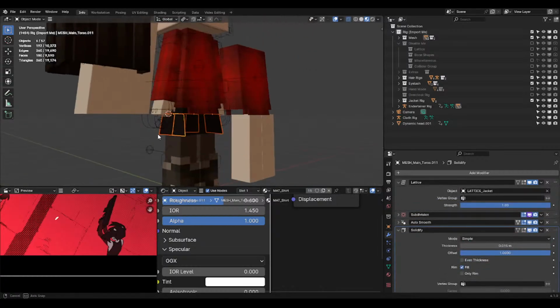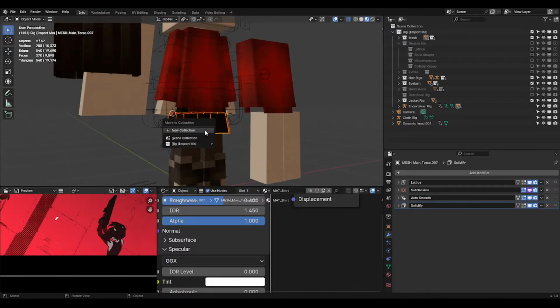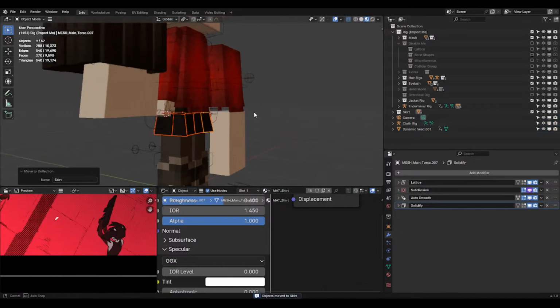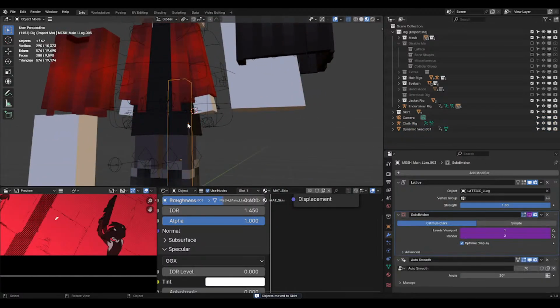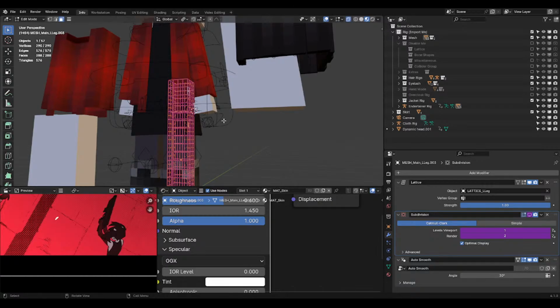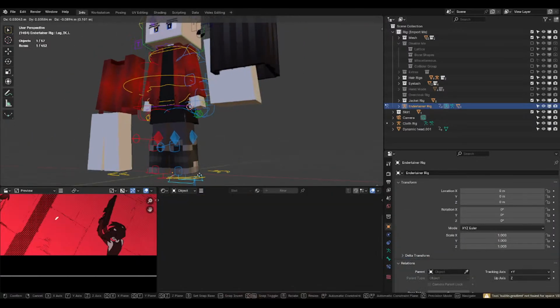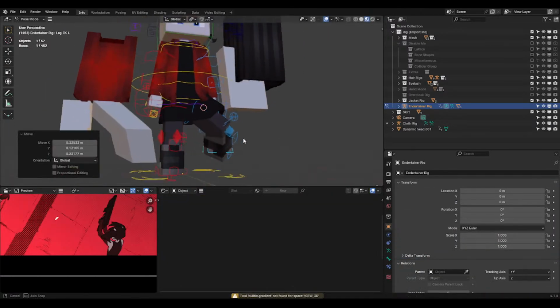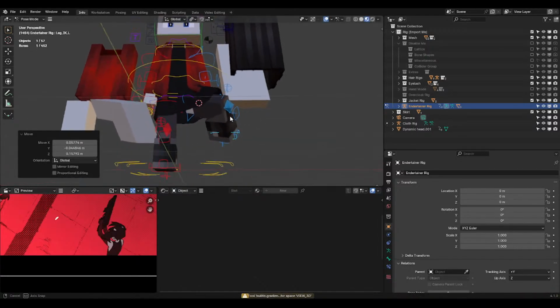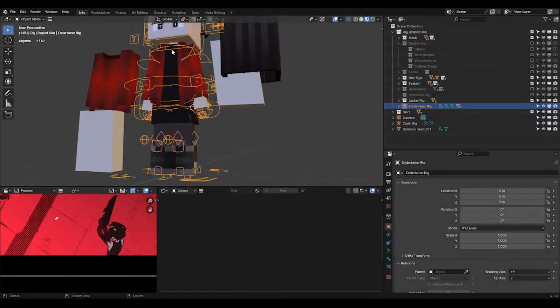Okay, I need to move you out. Move. At least it works, kind of.